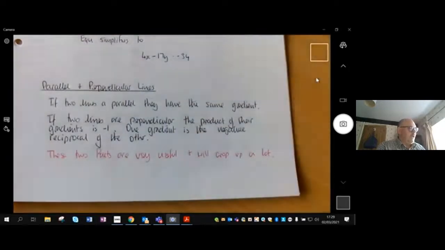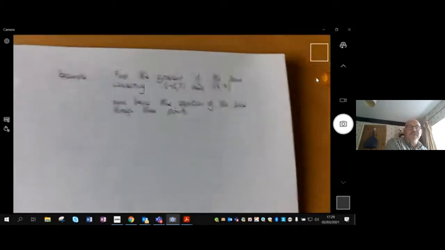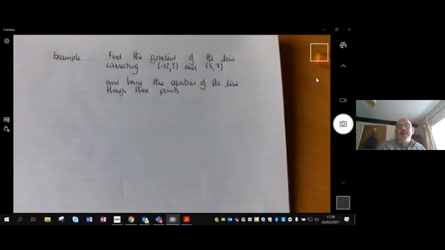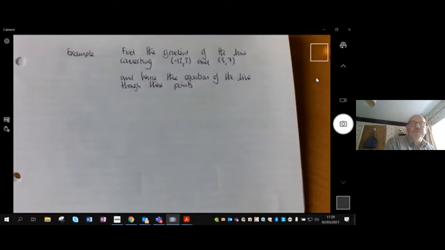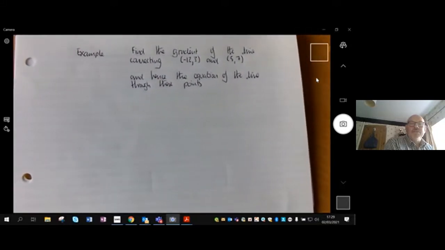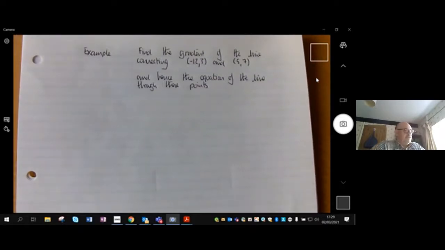Okay, now, example. Oh, hang on. So here's an example now. Find the gradient of that line and hence the equation of the line through these points. Okay, again, I'm not going to give you enough time to do the whole question. Have a think about it. Maybe make a start. 1 minute, maybe 1.5 minutes this time. Bit longer of a question. Okay, have a think, have a look. If you've got a piece of paper, you might have a try. Start it, see where you're going to get to.